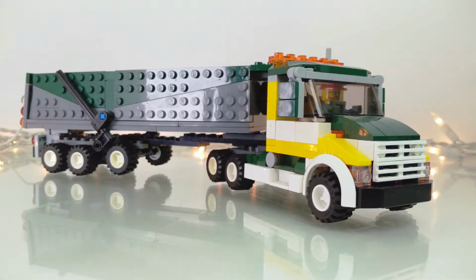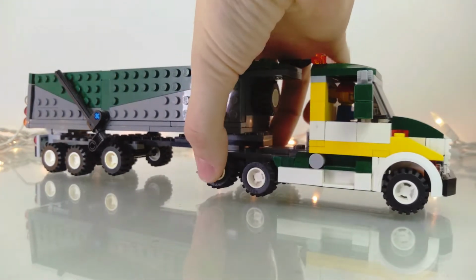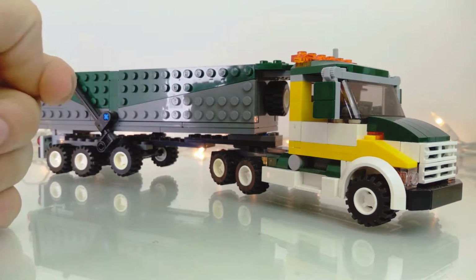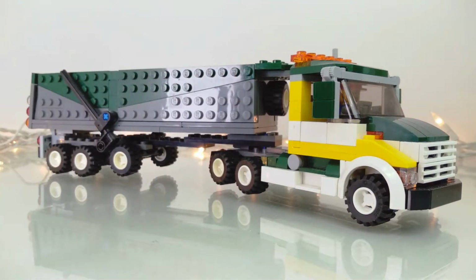So this build is inspired by a Scania truck that I saw another builder build. It was mostly not the truck as much as the trailer, but I did get the inspiration for this rear liftable axle feature. I've noticed a lot of European trucks have a lot of liftable axles compared to American trucks, mostly for tire wear and also for tighter turning radiuses, so I think that's where that would come from. First time I've actually seen a semi with a rear axle that can lift like that. But anyways, that's what the inspiration for this came from.